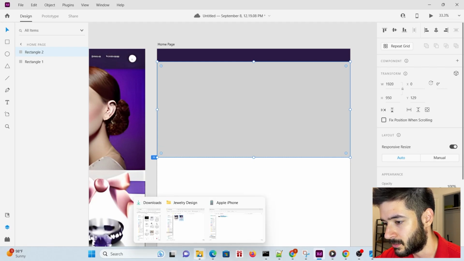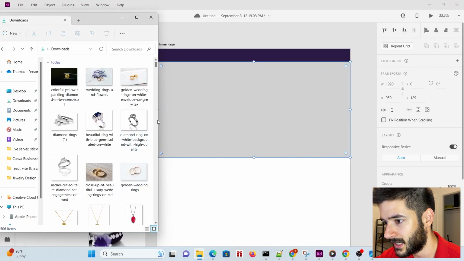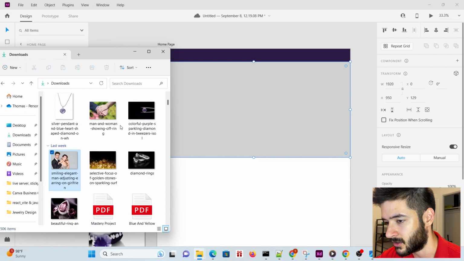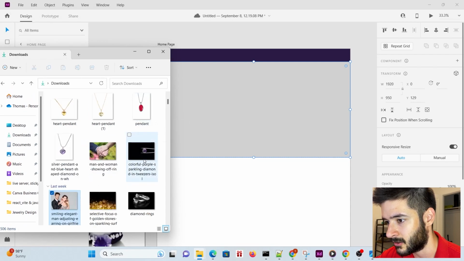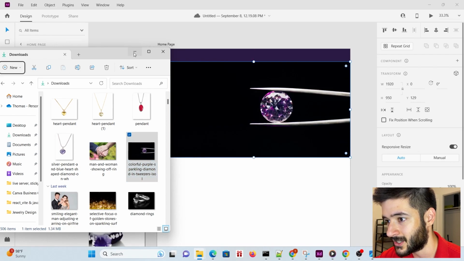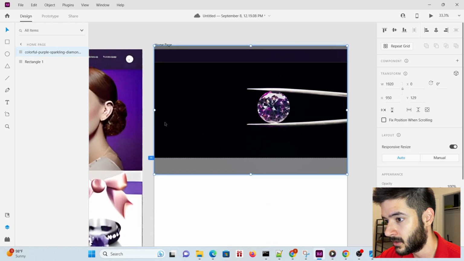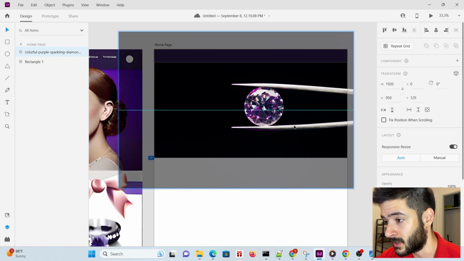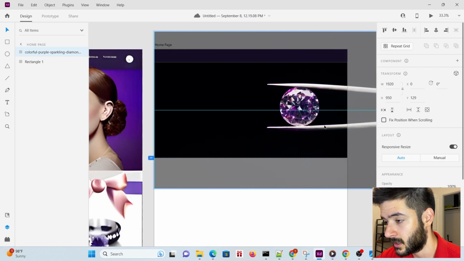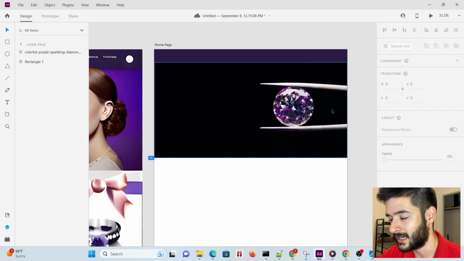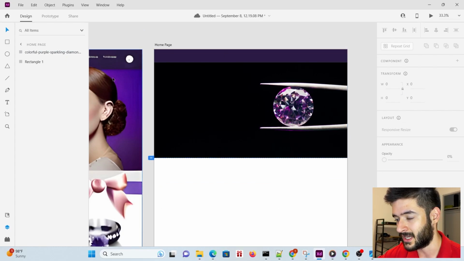And now the super handy tool in Adobe XD will simply allow us to grab our image and drag it in. As you can see, I already have most of my images downloaded. And here's the one that I personally want to use because, again, this matches our color scheme and the goal that the client wants. They're big on selling diamonds, so we definitely want to portray diamonds here in the mockup, in the initial design for the client. So we're going to put this off to the right just a little bit. And then as you can see, it actually goes into our shape.